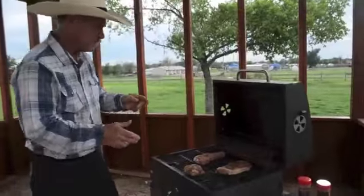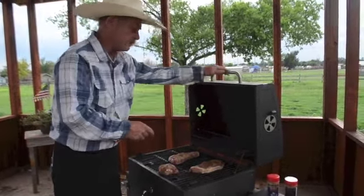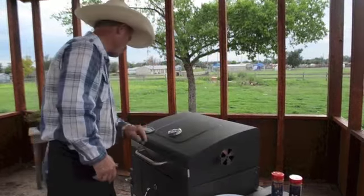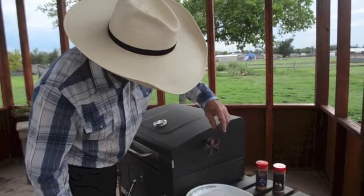If you're touching him up here, I need to hit you with a hammer because you done cooked him too long, I promise you. Okay, now since we're cooking with mesquite, I want some flavor. So I'm going to trap a little bit of this smoke and aroma that's coming off there. I'm going to shut these vents down just a little to where I ain't got quite so much draw.